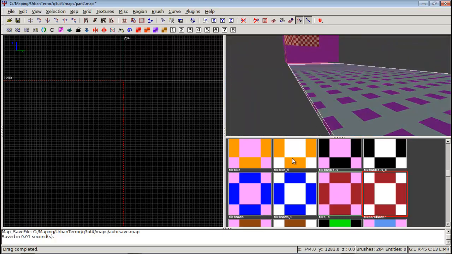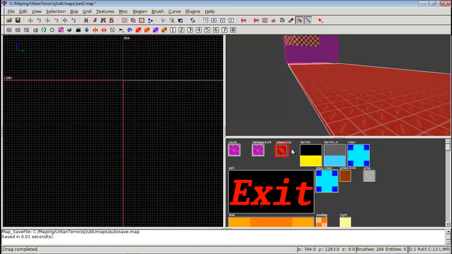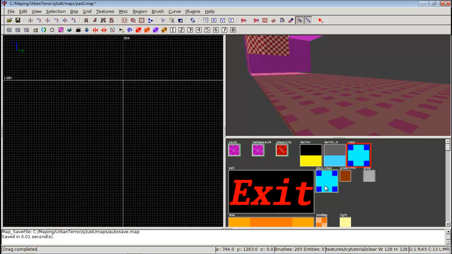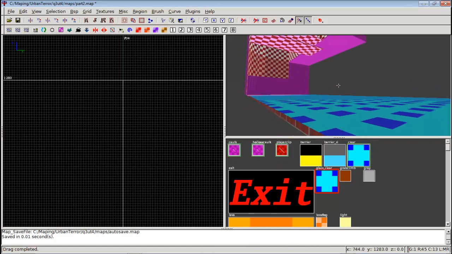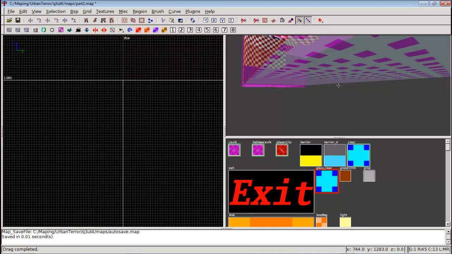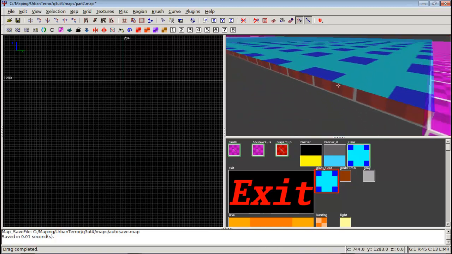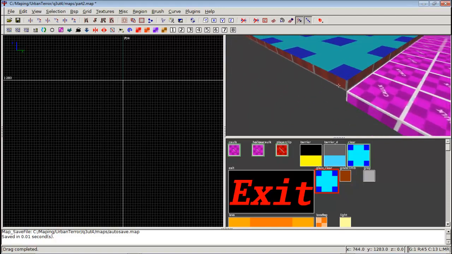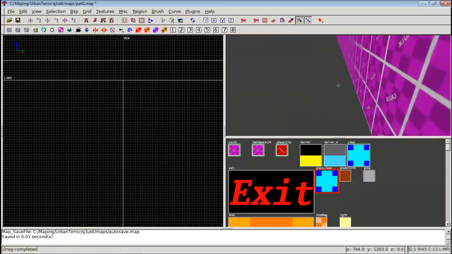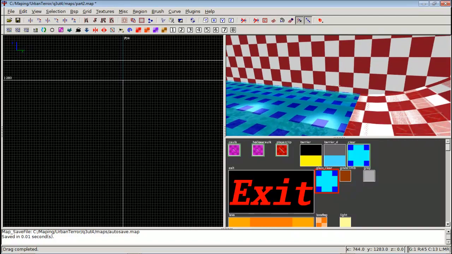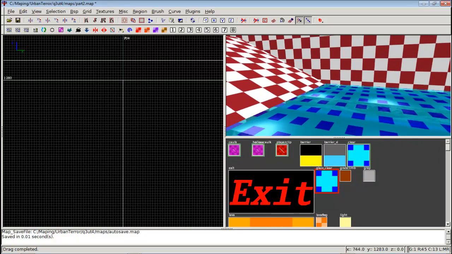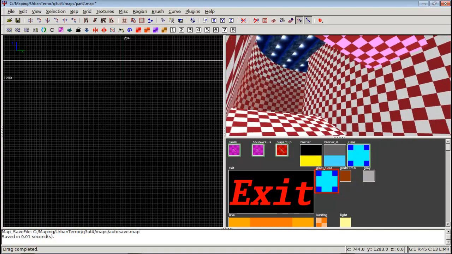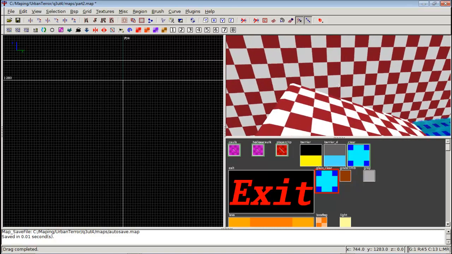I'd say the easiest way to do this is select the whole thing, make it player clip, and then select the top, make it clear. Actually, I'm going to do glass clear. And then select the bottom, make it glass clear. And now you won't be able to see the edges. There'll be no texture for the edges. It's only got texture for top and bottom. So that'll fix that problem.